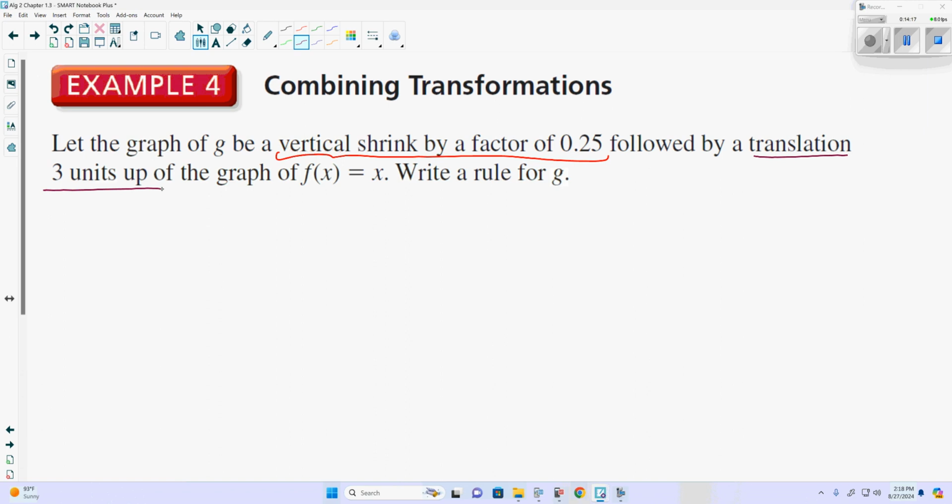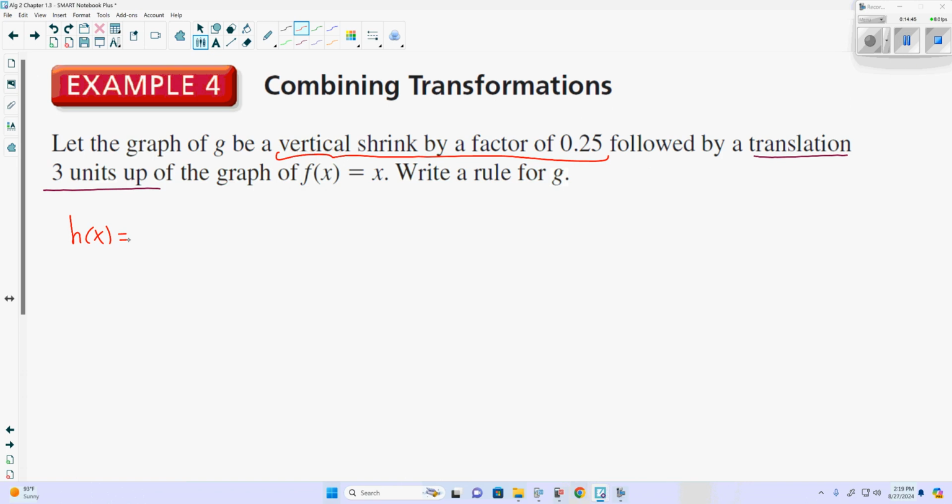Now we do need to name the one that we're going to do first, because it's vertical shrink. So someone give me a letter. H, we'll do W for the next one. So H of x. Now the reason we're not calling it G of x is because G of x is going to be the final function, the name of the final function. So H of x. So the first one we're applying is a vertical shrink.